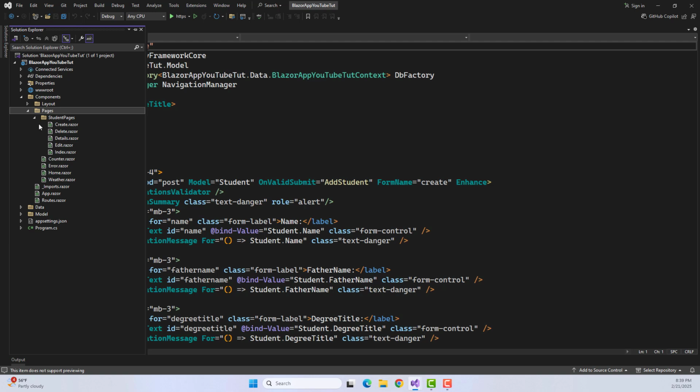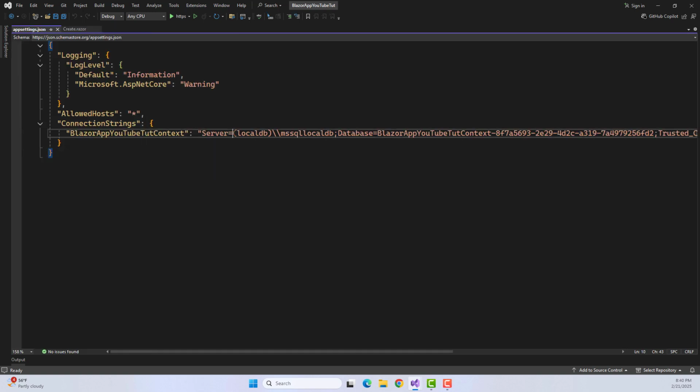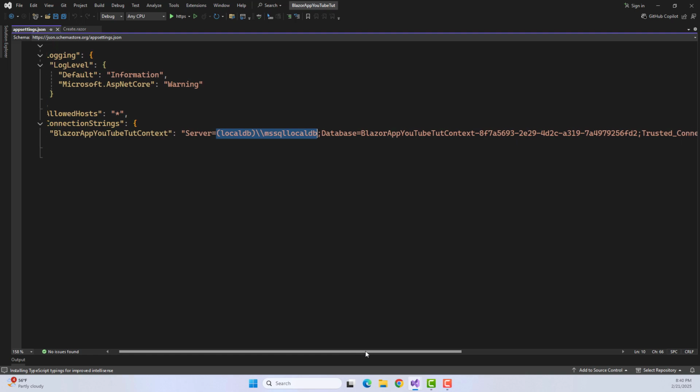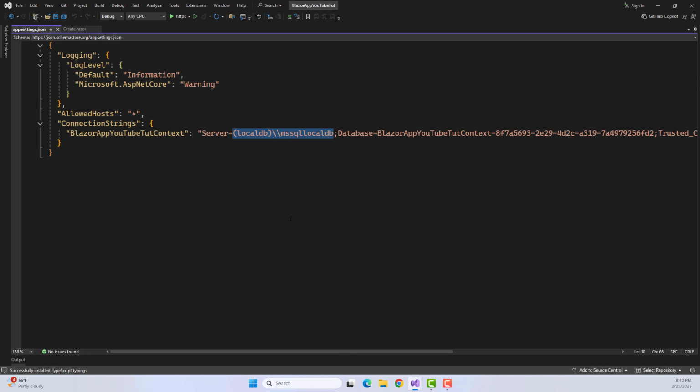Okay, fine. So it should have also created a connection string for me in appsettings.json. Let me check it first. Yes, here it is. So the server name is not correct here. This is not the name of the server which I am using, so I will change it with my SQL server name by opening the SQL Server Management Studio. And I will also make one more change in this connection string according to my SQL server.